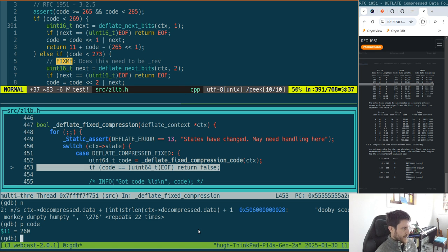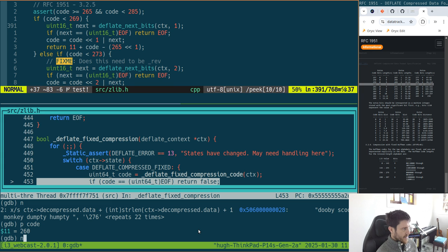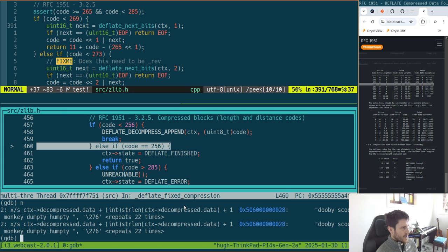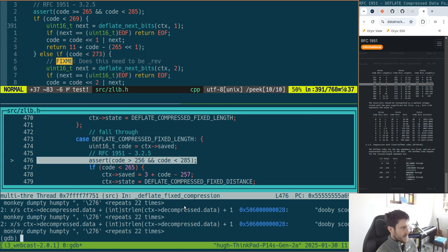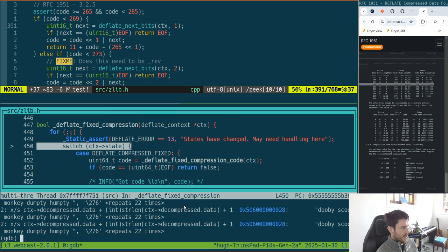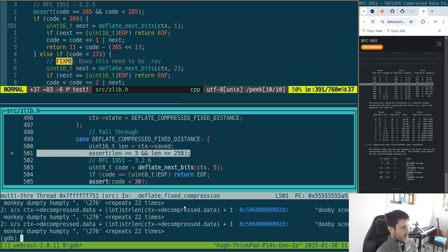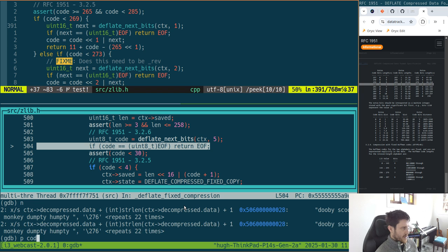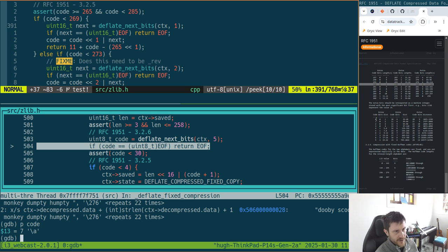So 260 of length something, length 6. So we can kind of step through, and we should get a length of 6. Yeah, cool. And then this code is 7. So 7, we need 2 bits, and this is potentially where we're going wrong.